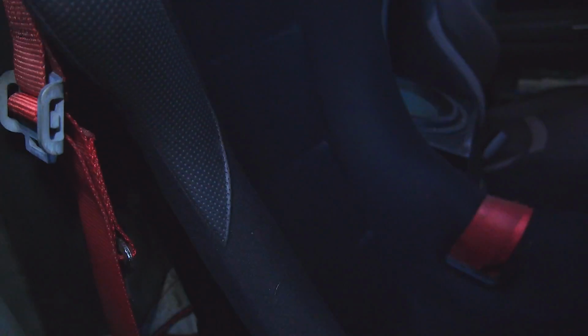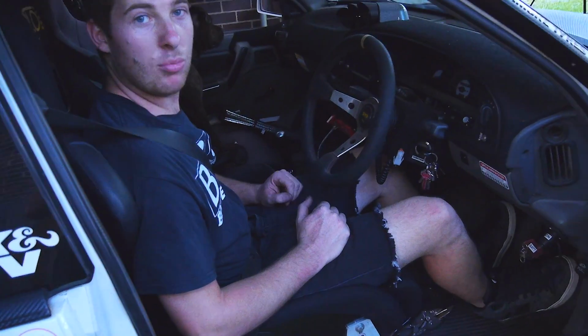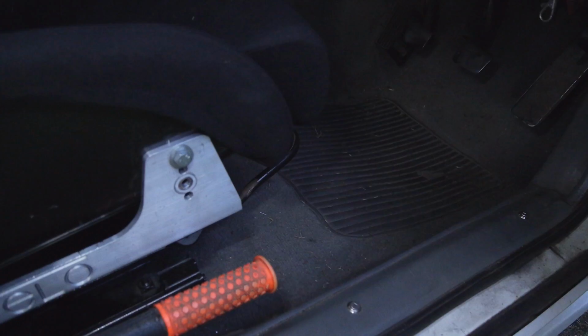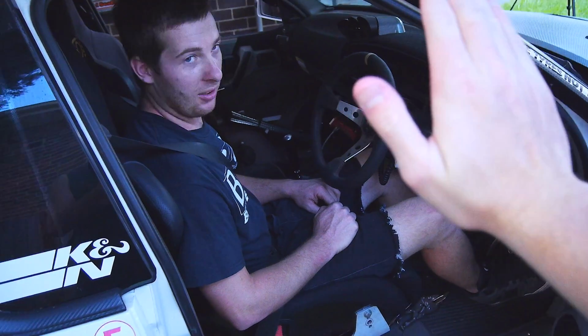And yeah, I'm stoked. That looks awesome, and that was actually a pretty simple job, really. Put it this way, it was easier than putting that other seat that I had in before in. So yeah, thank me.